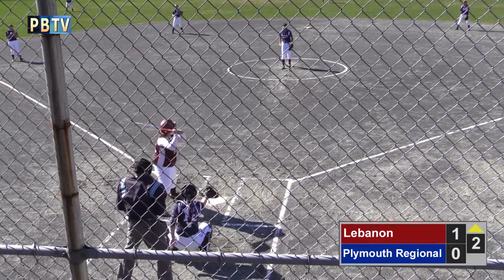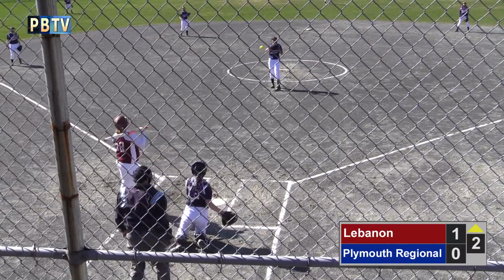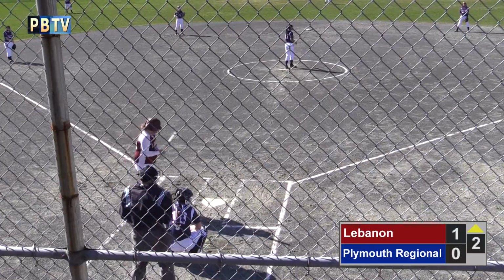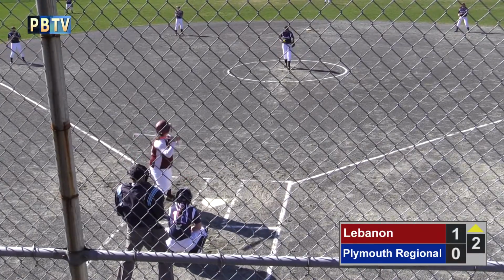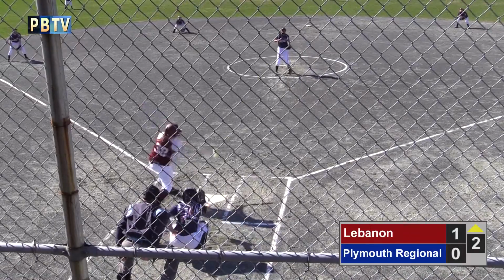Pat, what'd you see on that pitch? She's definitely pulling it together here. Seems like you jinxed her right there as the pitch goes outside for a ball. Probably shouldn't have said that, but either way, I think she kind of went in the dugout, pulled it together, and I think she's gonna have a better inning.